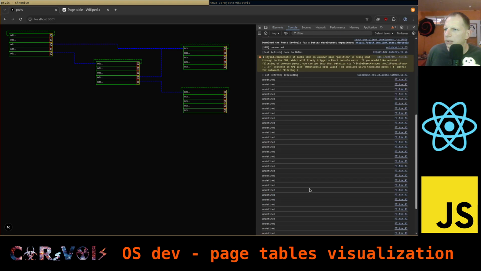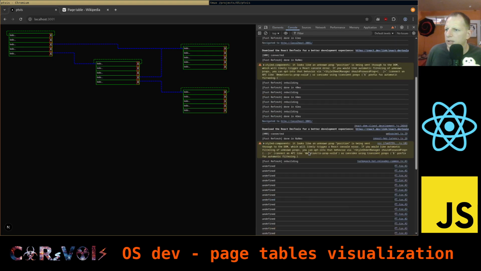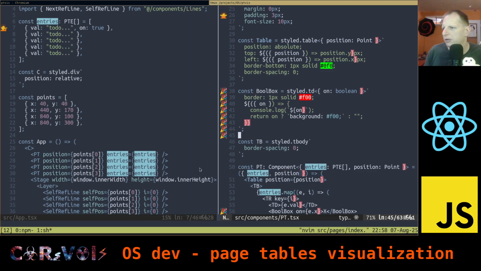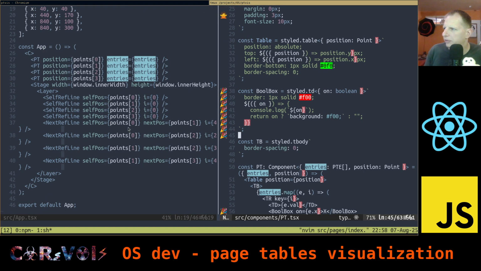Okay, so what do we? Ooh, we get lots of undefined here. In fact, we get undefined for everything. Okay, so that means our data is not ending up here. This might actually, in fact, be fine. Just as an aside here, there is even a tool that we can use to visualize each and every one of those components individually and develop them over time. It's called Storybook, but I haven't yet set it up here. So yeah, we're doing it the very simple way for now. Actually, the other way it might even be simpler, but yeah, whatever.